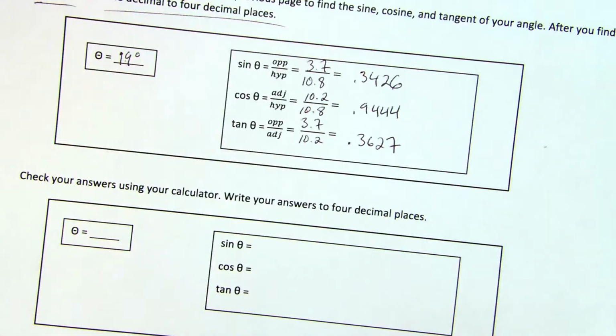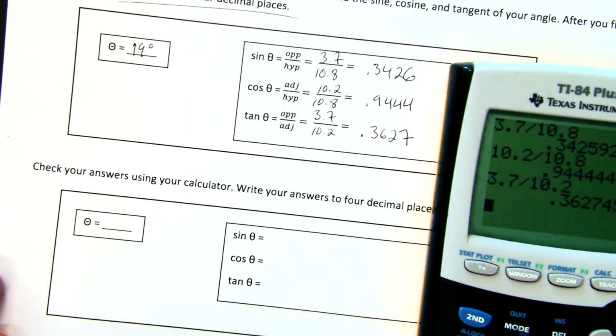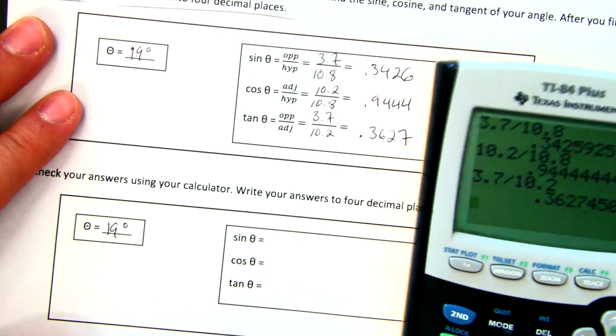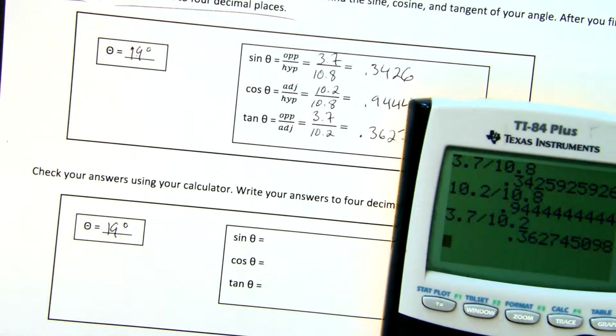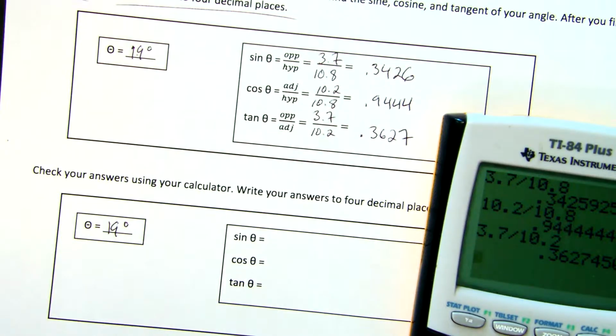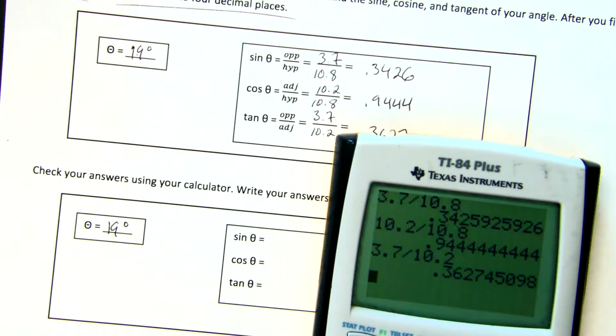Now we're going to check these answers using a calculator. Well, what does that mean? Well, your calculator is equipped to calculate sine, cosine, and tangent. Again, our angle is going to be 19 degrees. And we can calculate sine, cosine, and tangent, and we should get these numbers that we got up here. I have no idea because I'm just doing this right now, blindly, so hopefully it works out. One thing you need to do on your calculator, this is really important with the TI calculators, is check to make sure you're in the right mode.